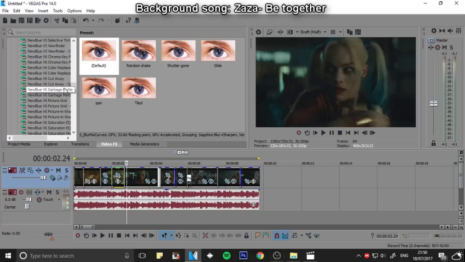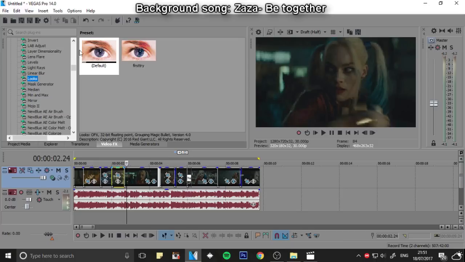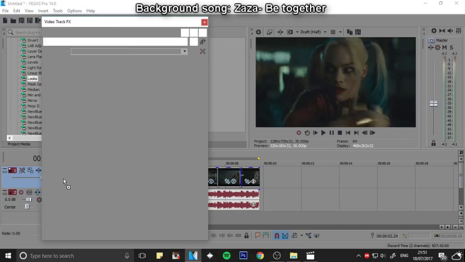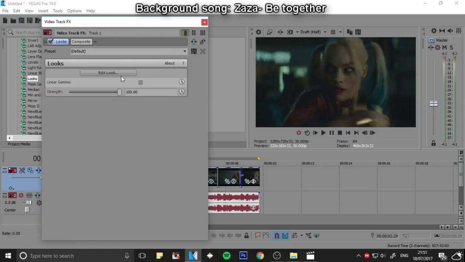But this is another tool which I use, and it's called Lux. I don't know how to download this, as I got shown how to by a friend, so I didn't actually do it myself, so I apologise for this, but I'm sure you could find it somewhere online. A website will pop up for this, not a website but like a software, and it will let you design it. Now what you want to do is you just want to drag a default onto the actual timeline clips, and then just press edit look for this, and it will give you different options between reflections, lighting. It has other people's packs on it, and it's just brilliant.